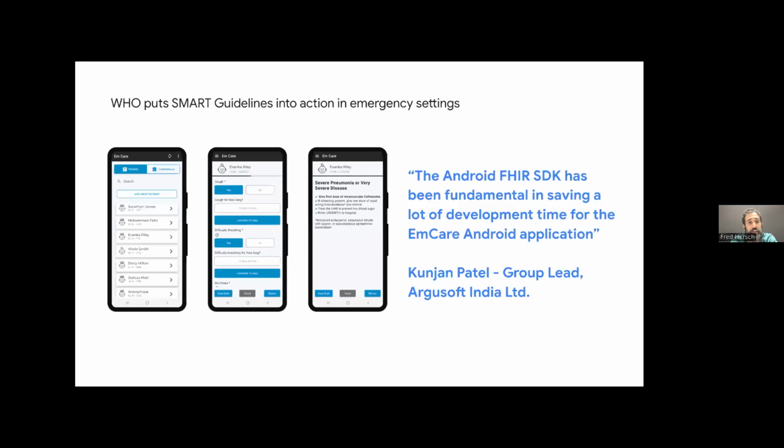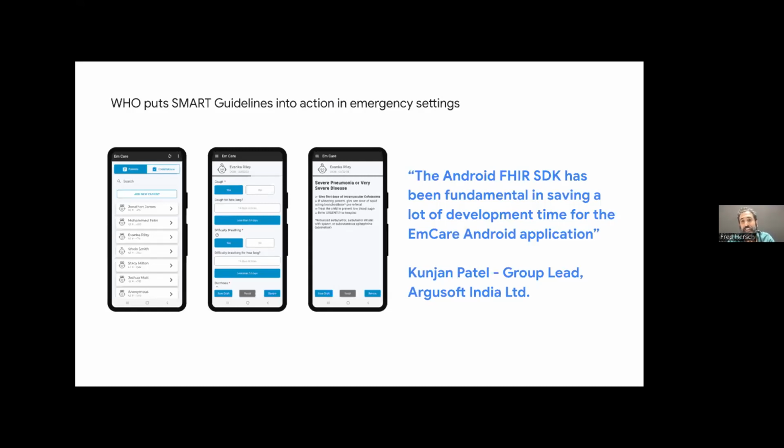And here's another quote from Kunjan, who's the group lead of their technical partner, in terms of how it's saved them a lot of development time and made it possible to do a lot of the complex logic that exists within the smart guidelines on Android. One of the big capabilities that we've brought is CQL evaluation, which is a very technical capability, but it enables things like on-device decision support based on a Fire specification.